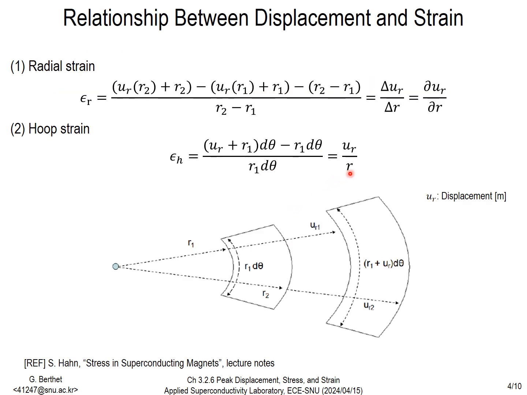Using this system, we can define an infinitesimally small element in 2D on the plane formed by the hoop and radial direction. The element is defined by r1, the inner radius, r2, the outer radius, and its length in the hoop direction, r1 theta. If we consider that the solenoid expanded due to the magnetic stress, we can define UR, the displacement that defines the difference between the original position of the element and its final position. The radial strain is then defined as the ratio between the deformation and the original size. We can do the same for the hoop strain.